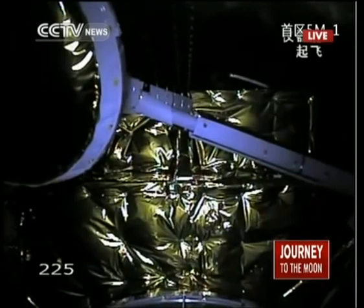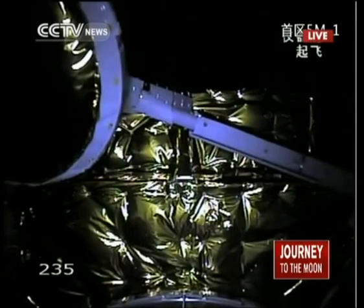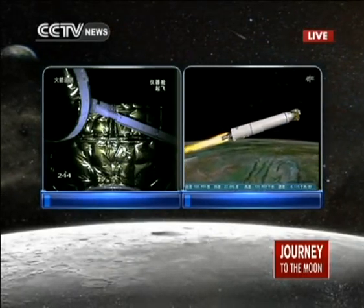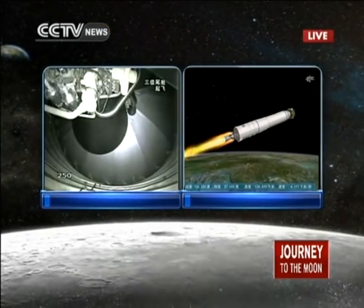I think this is the camera taking the payload inside the rocket, inside the fairing. As I said, this is the first time that we're using a live image of the exterior of the rocket as well as the interior of the rocket. I think on the left-hand side is the interior of the rocket, and on the right-hand side is an animation of the rocket.